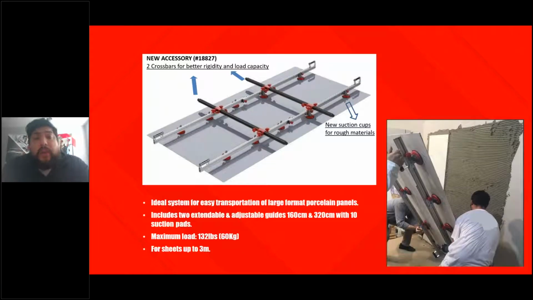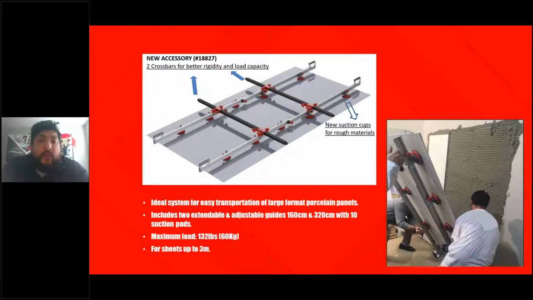How do we move our slabs? Well, we have options for that. The first option we have is a Slim Easy Trans. It comes with 10 suction cups. It has a ring underneath for textured surfaces, so to grab onto that better. It also goes from 3 feet out to 10 feet. So those 5 foot by 10 foot slabs is what you're carrying. You can get it up to 10 feet.